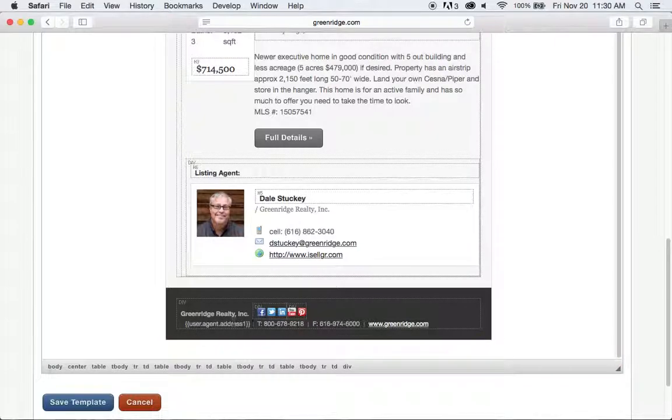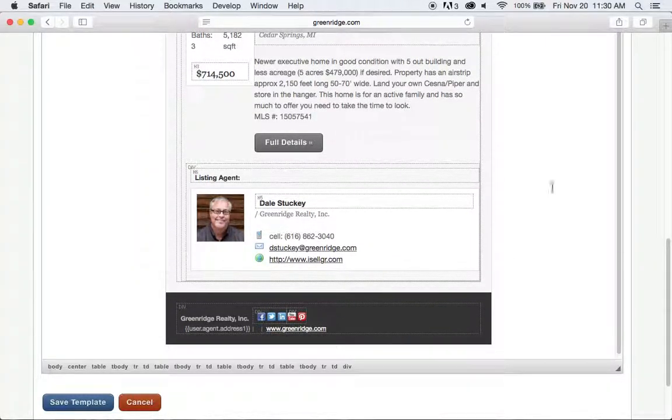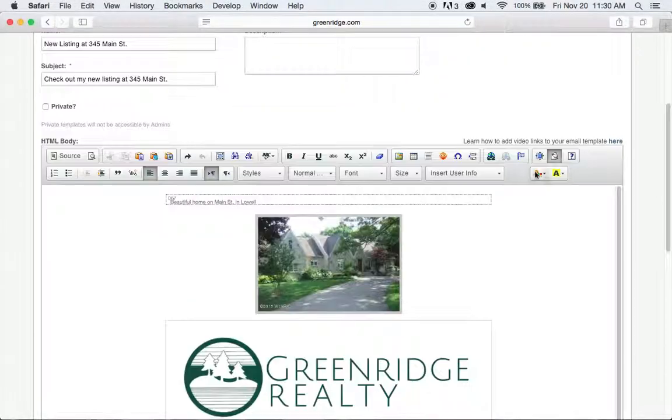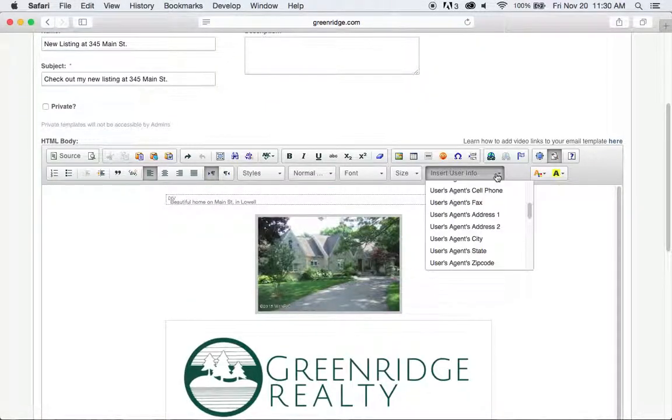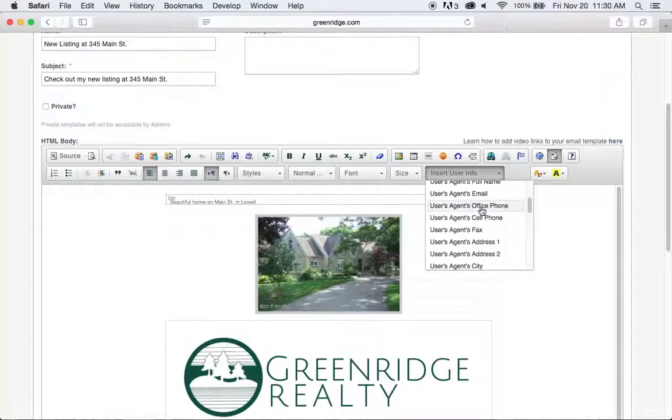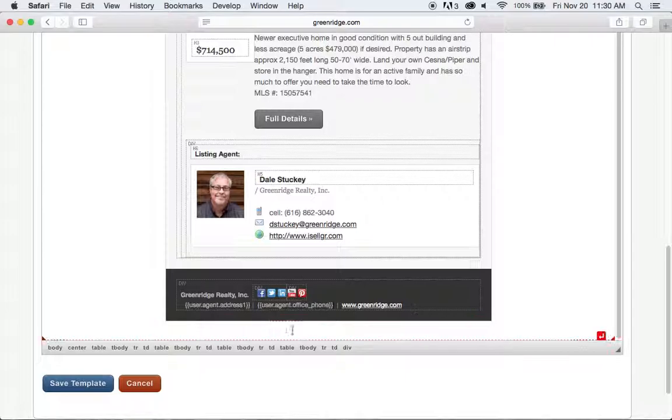And that has filled in there. You could do the same thing with the phone numbers. You could just completely take these out if you'd like, and just put in maybe your office phone. So user's agent's office phone will fill in there.